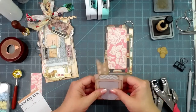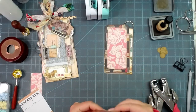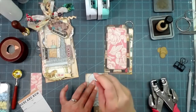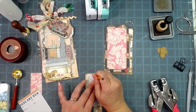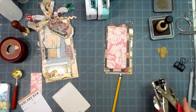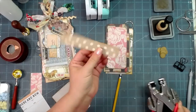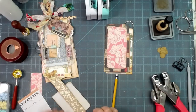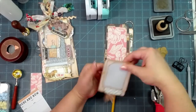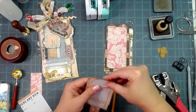Okay, and then I'm going to stack this one. I've already got all of those punched. I'm going to stack this one, figure out where center is, and get my little pencil and do that. Now, whichever way works best for you as far as getting your holes punched, you go for it. You do what helps you and what's easiest for you. That way it's going to line up, and nothing is going to be up above here, because you want all of this to be even Stevens at the top. Okay, so you can line this up and see that the hole goes all the way through.